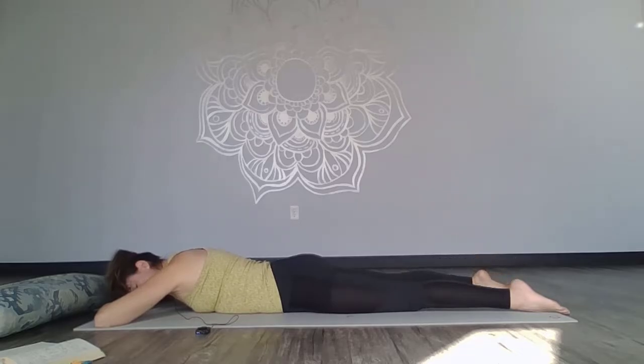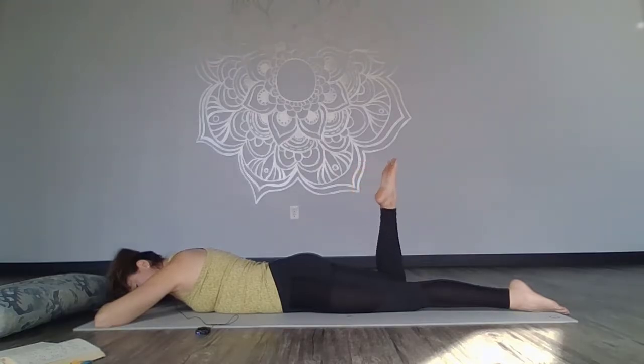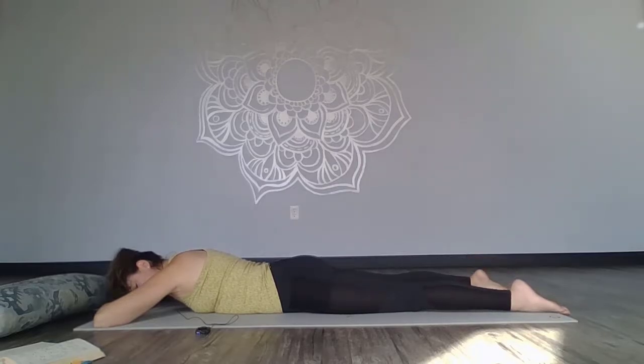And the next time your heel is moving towards your rear end, you're just going to stay. You're going to keep that light squeeze of the back of your leg. Just breathe. Feel the power, the precision in this movement. And then relax. Take a moment to compare the two sides, right and left. And come to your hands and your knees.